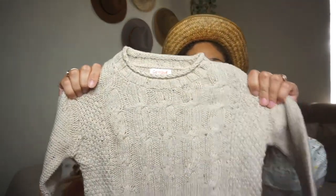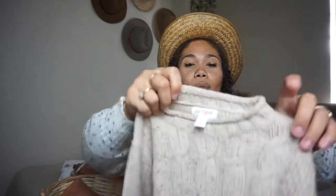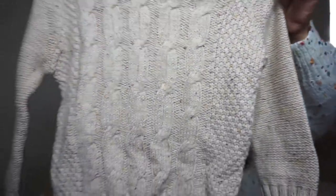So this item is actually not small shop — this is by Target, but I just thought I would include it. It's by Cat and Jack. So here's more of an affordable option if you really can't do small shop shopping. It's a really nice cable knit sweater and it has little flecks of confetti that are like a neutral confetti, so it's not the rainbow confetti that is in my sweater or the other sweater. Both kids will be able to wear that since they're really close in size right now.